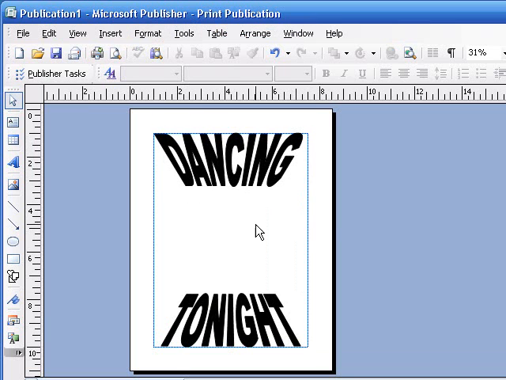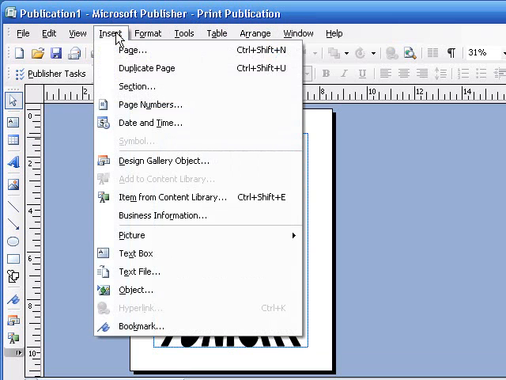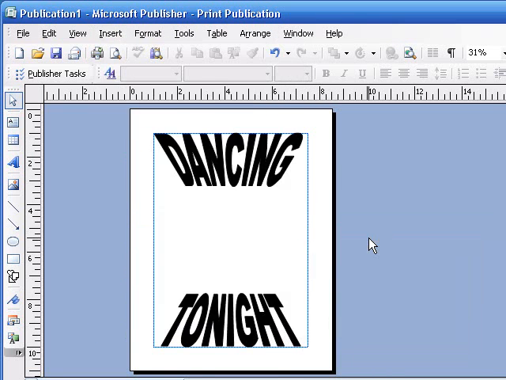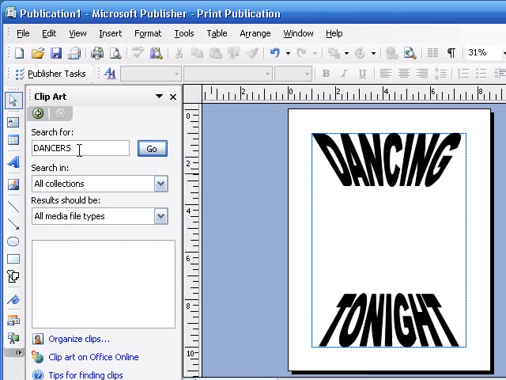That looks pretty good. Now let's put a picture in the middle, and that's up here under Insert. It says Insert. What do you want to insert? Do you want to insert a picture? Yes, I do. Where do you want the picture to come from? From ClipArt. That looks good. I give it a click. It says what do you want to find? Dancers? That's because I already did this. You could put anything in there you want to. Let's just put dancing. See if it's any different.